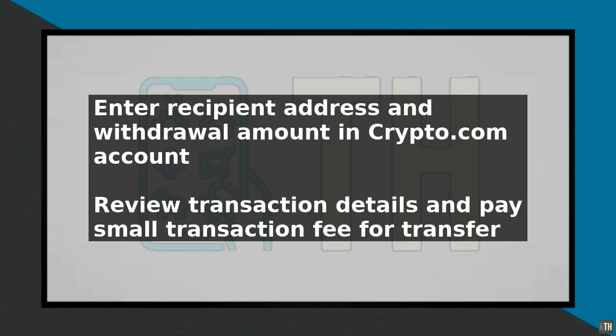The USDT will be transferred from your Crypto.com account to your Kucoin account, and you will receive a confirmation email when the transaction is complete. It is essential to note that transaction processing times may vary depending on the network congestion, and it may take some time for the USDT to appear in your Kucoin account.